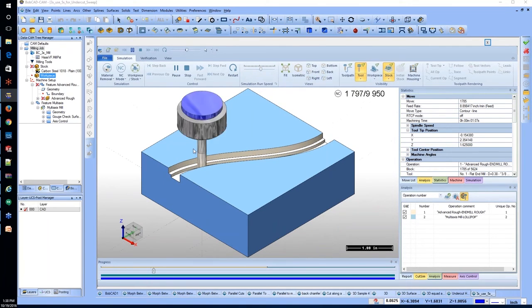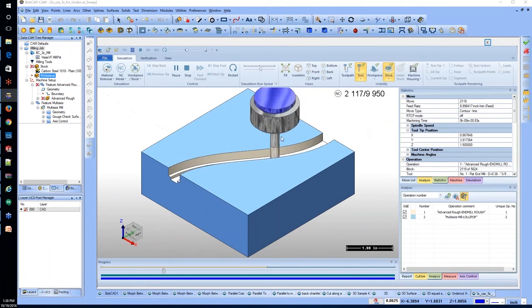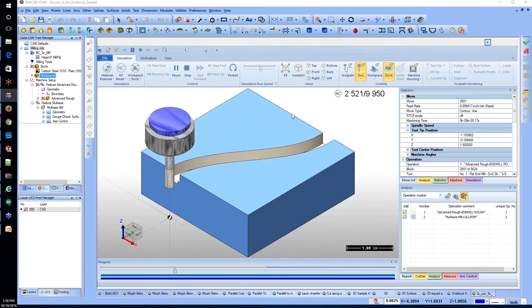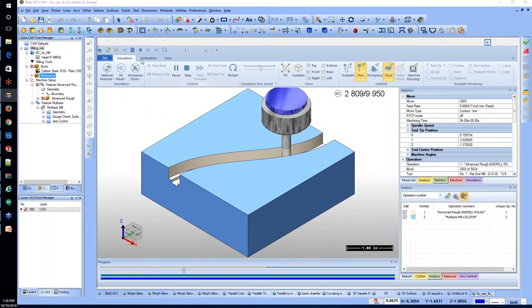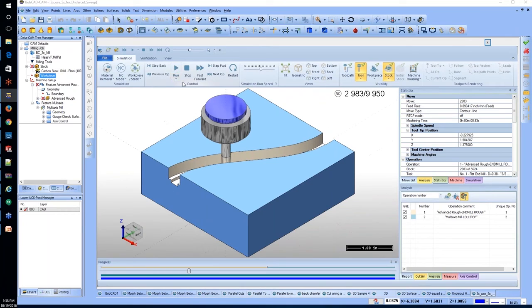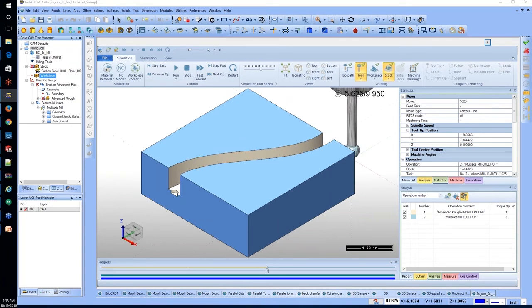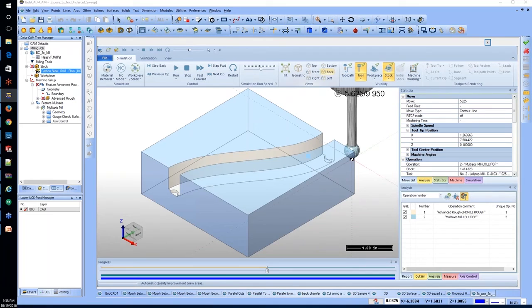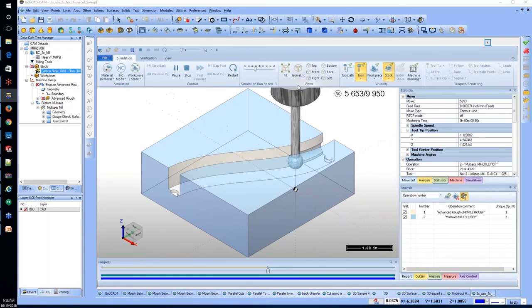Okay. So as you can see, it's just stepping down. It's doing just the normal roughing toolpath. Okay. Now a couple things too. If you're new to BobCAD and you've never seen the actual option to just skip ahead, there's a next op which jumps right to the next op for you. So that way you can just focus on what you're looking for. We're going to turn the stock a little bit transparent so you guys can actually see the ball cutting through. And then we are just going to go ahead and let it rip through it.